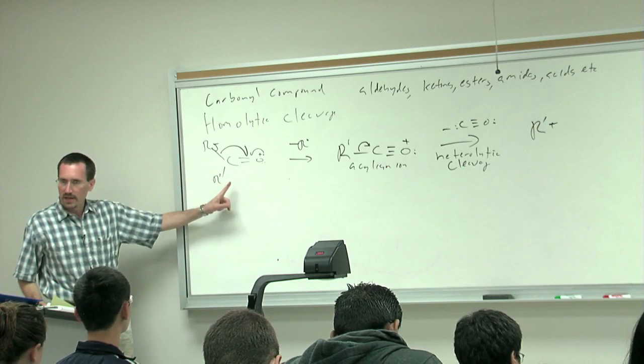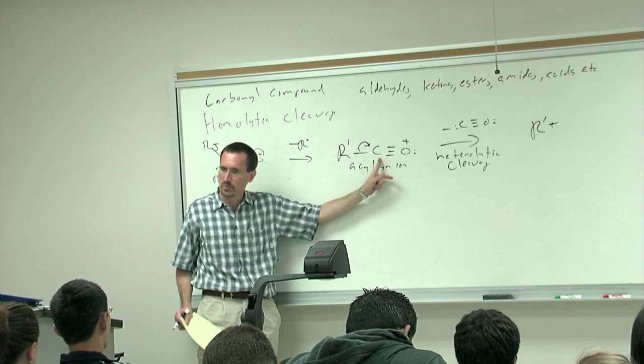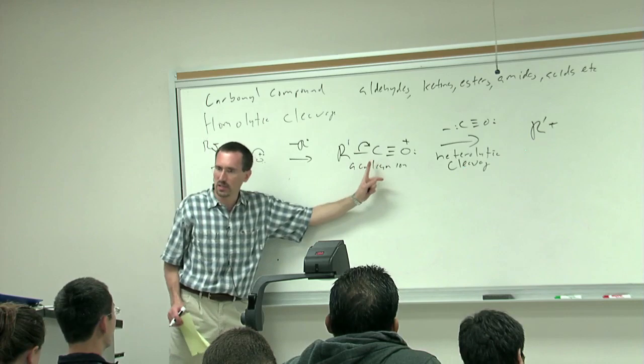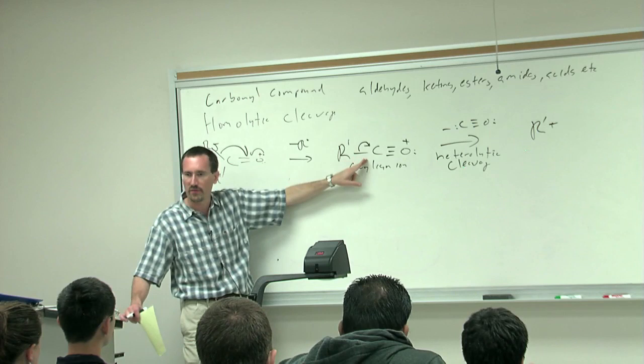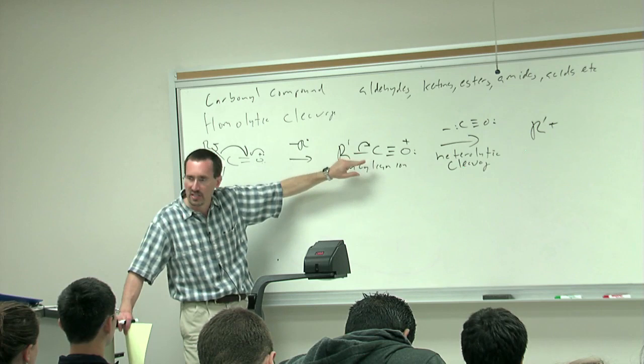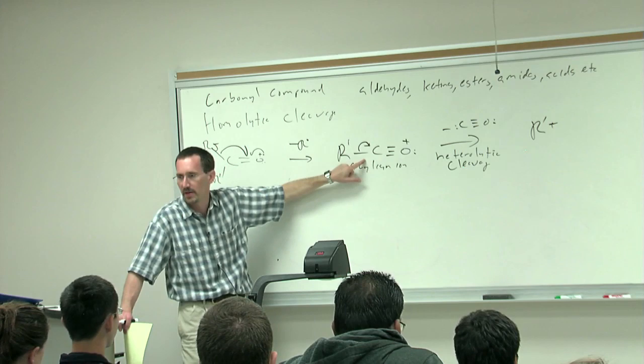This same chemistry that occurs here can occur in Friedel-Crafts solution phase chemistry. So for example, if I set out to do a Friedel-Crafts acylation reaction with a compound that could easily fragment to give a tert-butyl alkyl carbocation, I might end up seeing Friedel-Crafts alkylation competing with the Friedel-Crafts acylation, in other words loss of carbon monoxide from my acylium ion. In the gas phase where molecules are hot it's even more prevalent.